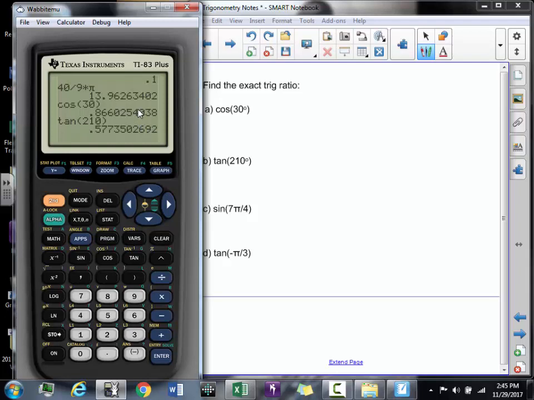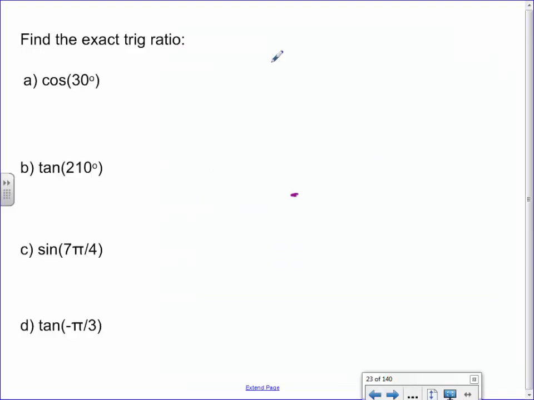So I'd like to put this all together. This would be kind of like the first sort of task where I'd like to actually be able to do something. So here's the first thing we need to do. We need to plot our angle on a standard position triangle. So 30 degrees is very simple. 30 degrees is going to go right about here.